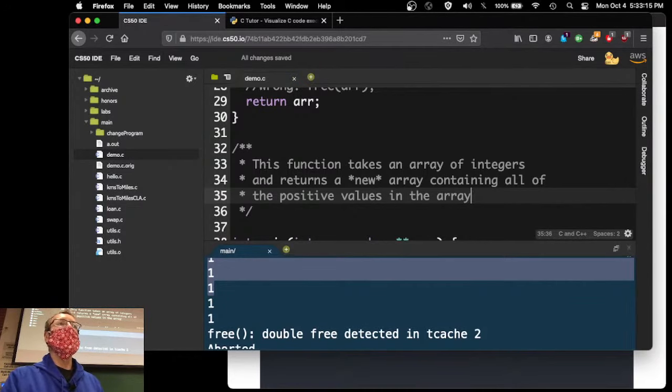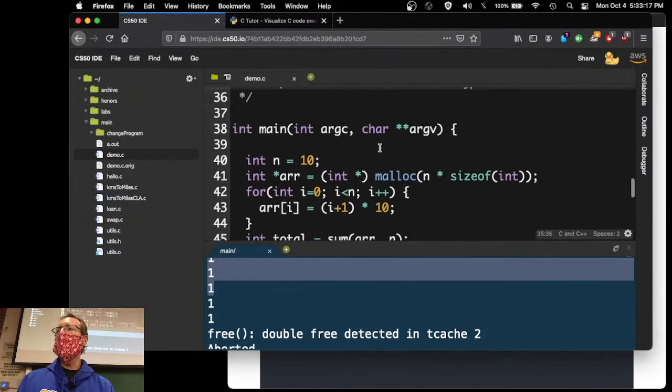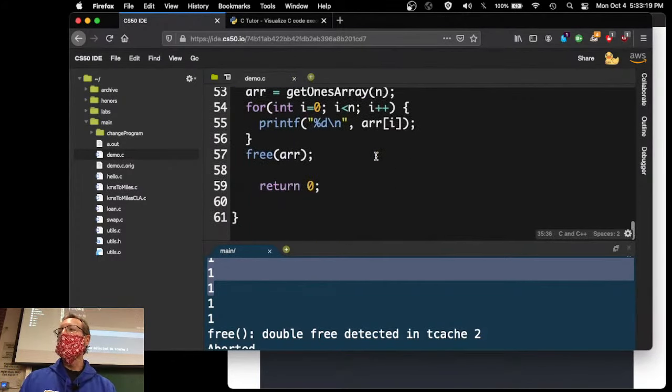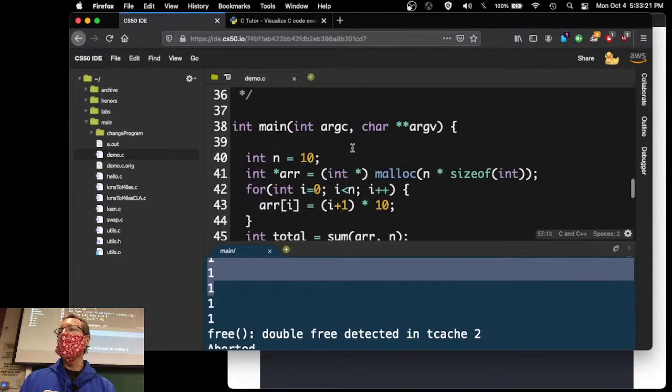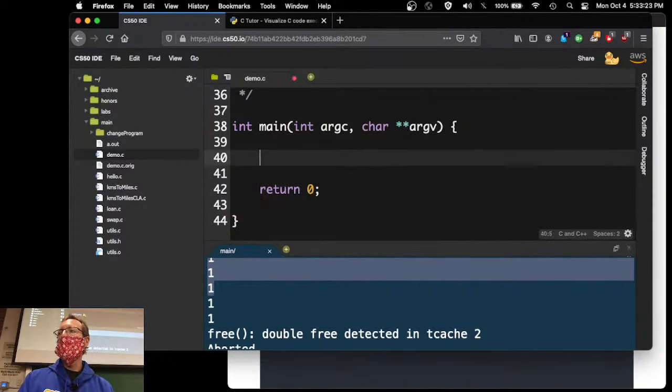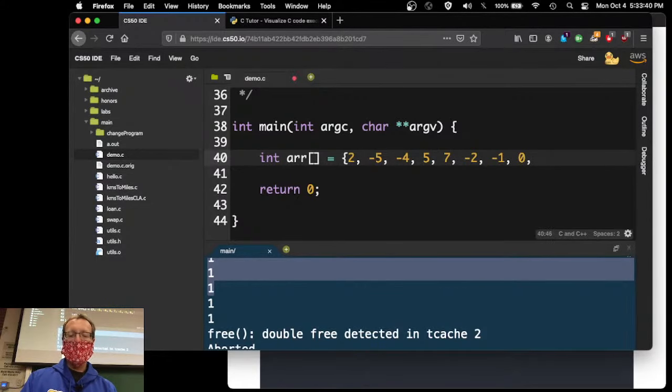I did put this in the notes, so I'm going to go ahead and go with a static array now. Just ignore that declaration. But say 2, -5, -4, 5, 7, -2, -1, 0, and 4.